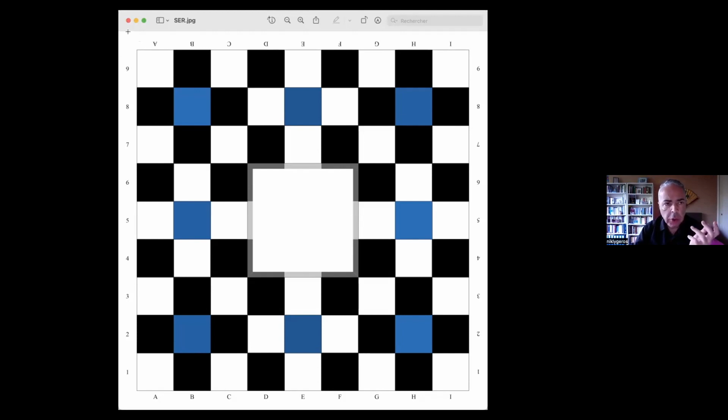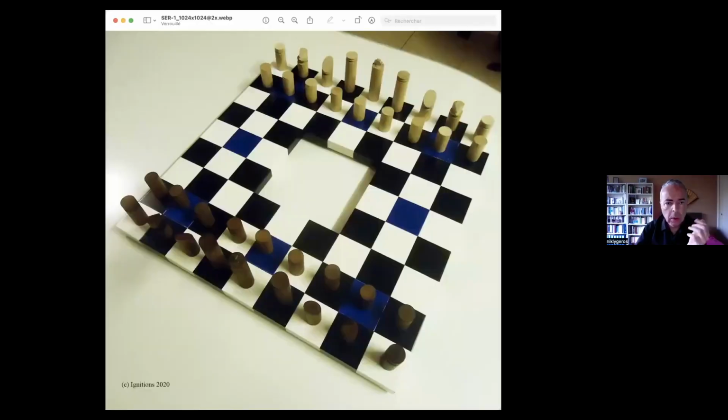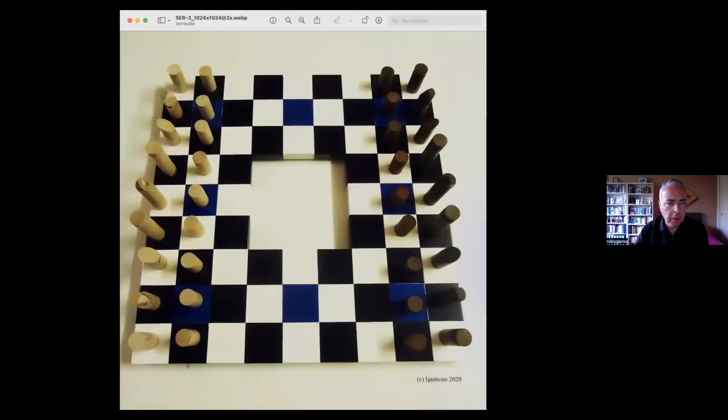And I can show you, of course, a real one to see the difference with the normal and the classical chessboard. So this is the result at the end of the process. And in fact, when you are on the blue squares, you can make a hyper move, which is the following, like the knight move. From here, you can go there. So this concept, I can show you another one here. Maybe it's easier to see it and to understand the situation.